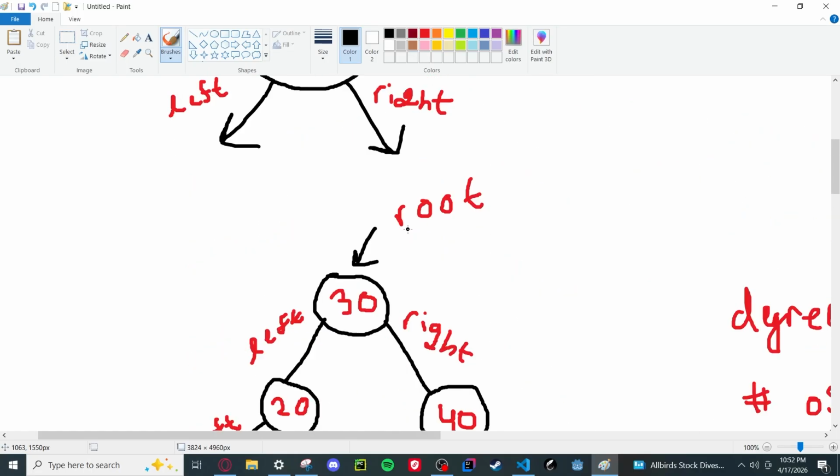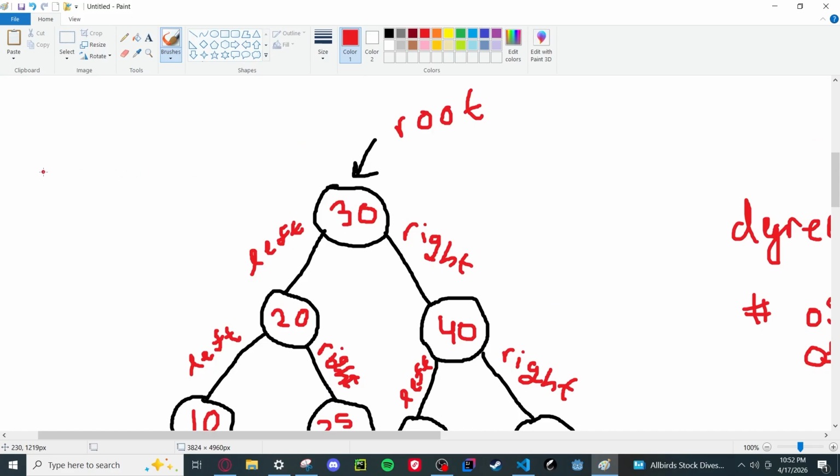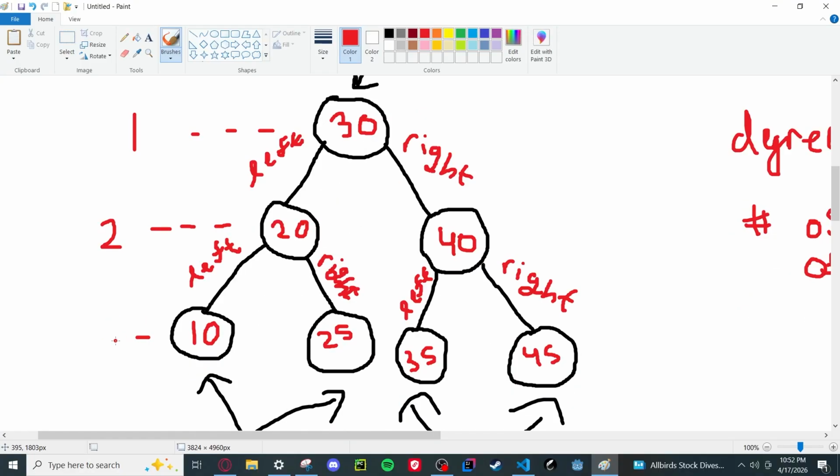There are a few more concepts that I want to cover. So there's a concept of levels. Level is like this: this is the first level, this is the second level, and this is the third level.